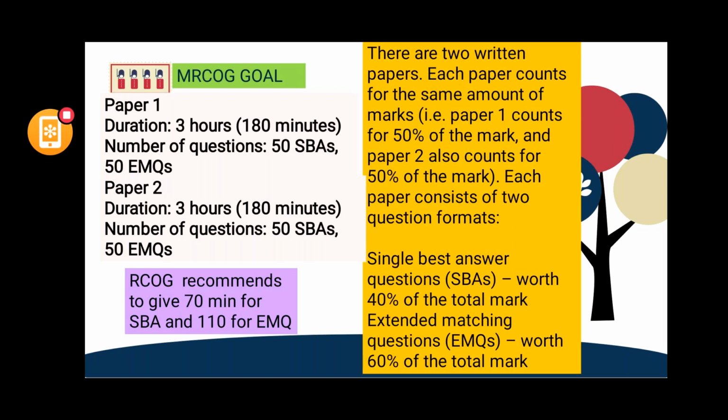So I was telling you this is a different exam, not the same as Part 1. The reason is there are two papers, Paper 1 and Paper 2, right? Paper 1 will have 50 SBAs and 50 EMQs. Now, SBAs, you all know what they are. SBA is one question and five options, and you have to choose one of them, right? There are 50 EMQs. EMQs are where you have, say, around 10 to 15 options, and there are some 3 to 4 questions related to those options.